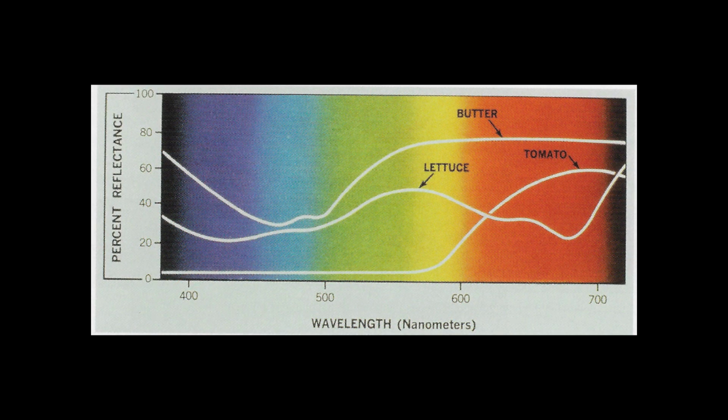And I've always liked this chart from the book. I don't know why. I guess I like food. But if you look at the reflective profile, so here's the spectrum of light, the full visible spectrum. If you look at what colors lettuce, for example, reflects, what you'll see is that it reflects a little bit of blue, a little bit of lighter blue, and it reflects a fair amount of green and yellow. And then it doesn't nearly reflect as much red. It does reflect some, however.